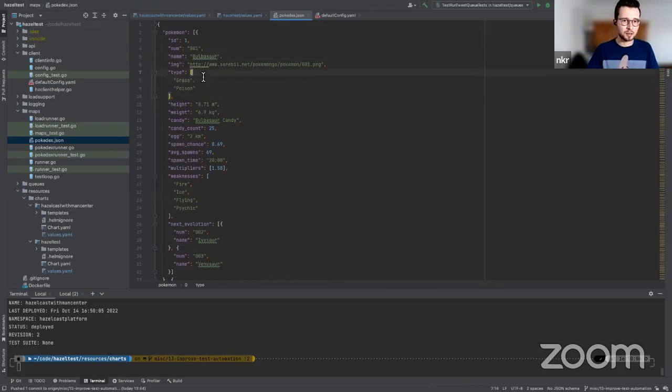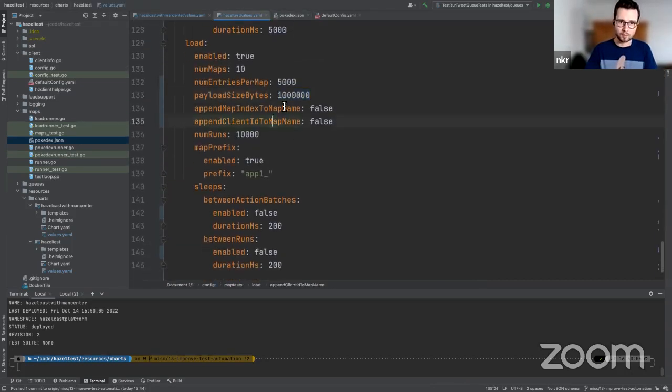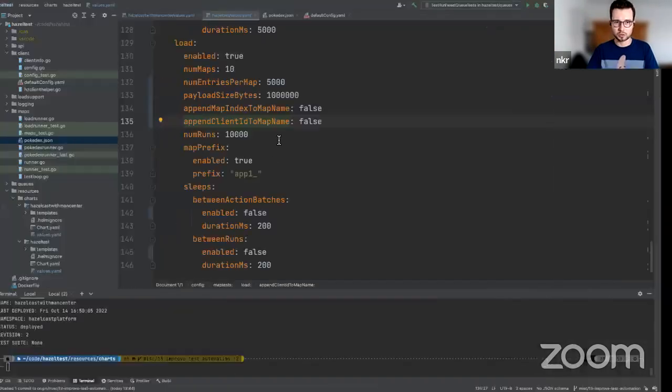So the data size, or the size of one entity of this, is pretty much limited. You can't do anything about it. In contrast to that, the load runner, in order to honor its name, can generate more load on the memory, in particular by enabling you to specify the payload size in bytes that you would like to deploy or unleash onto the Hazelcast cluster.